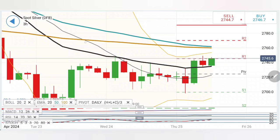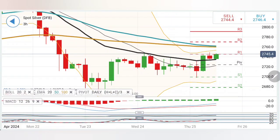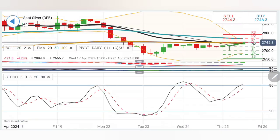Coming to the 3-hour chart. On the 3-hour charts, likewise it appears, see one bullish candle, sideways candle, and the current candle can be equally big, which also means that it started from 27.10 to 27.40, and now it has started from 27.35, so it can try to move towards 27.60 or 27.70 levels, possibilities are there. But the only buying entry I will recommend is if you see silver staying above 27.50 levels, above which you can say it is turning bullish. But then also there is the 27.60, 27.75, 27.80 zone, and there are greater resistances as long as 28 is there. MACD divergent and bullish, RSI rising, stochastic back to overbought levels.